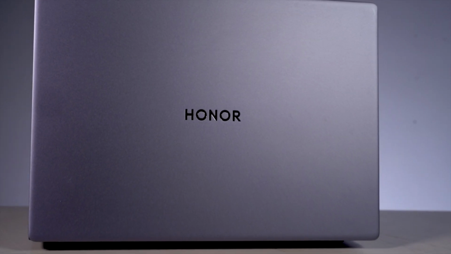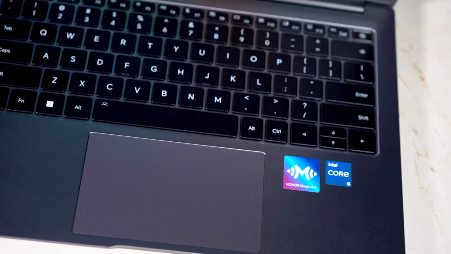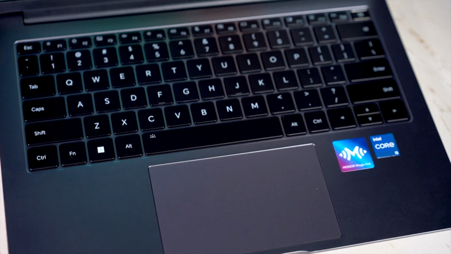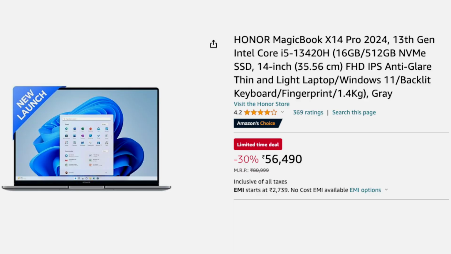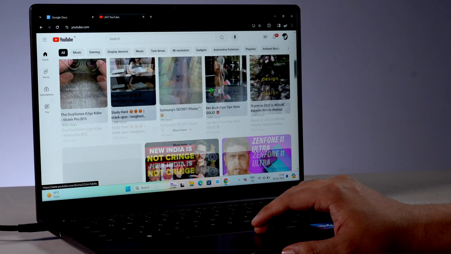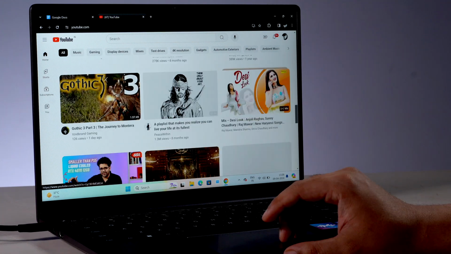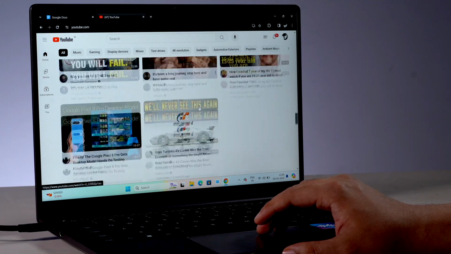So, should you get this thing? Well, if you don't mind the tiny speakers and the slightly outdated RAM and storage, then the Honor MagicBook X14 Pro is a great device because what it's meant to do, it does pretty well. It is a great and highly portable office device with a keyboard and touchpad combo that you will highly appreciate. Just go for the 16GB RAM variant because it is 2024 and the 8GB RAM variant will start to hang if you do heavy multitasking.